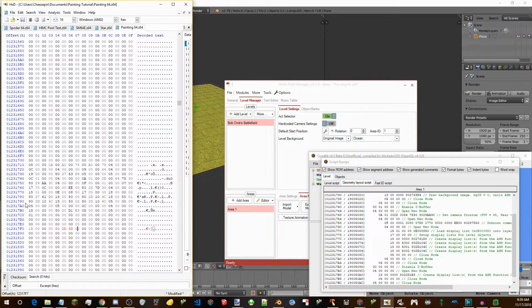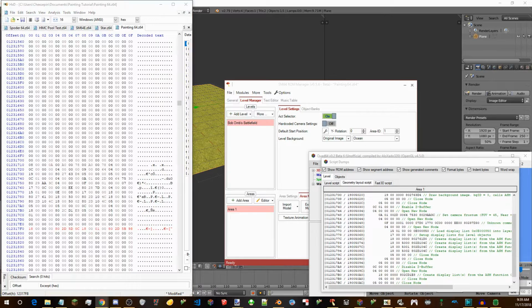18 00 00 00 80 5D 0C. 18000000, or no, sorry, 180001, and then we're gonna touch this one in a second. 802D5B98. Now this is the ID of your painting.